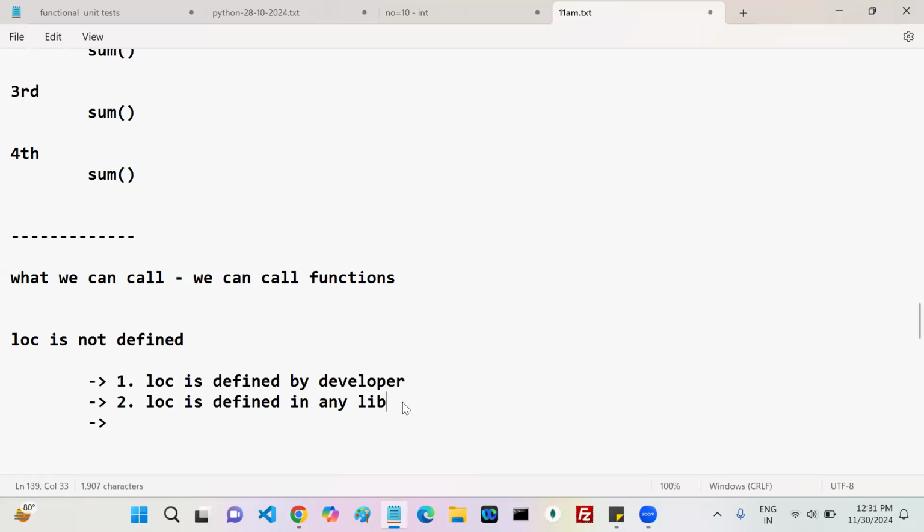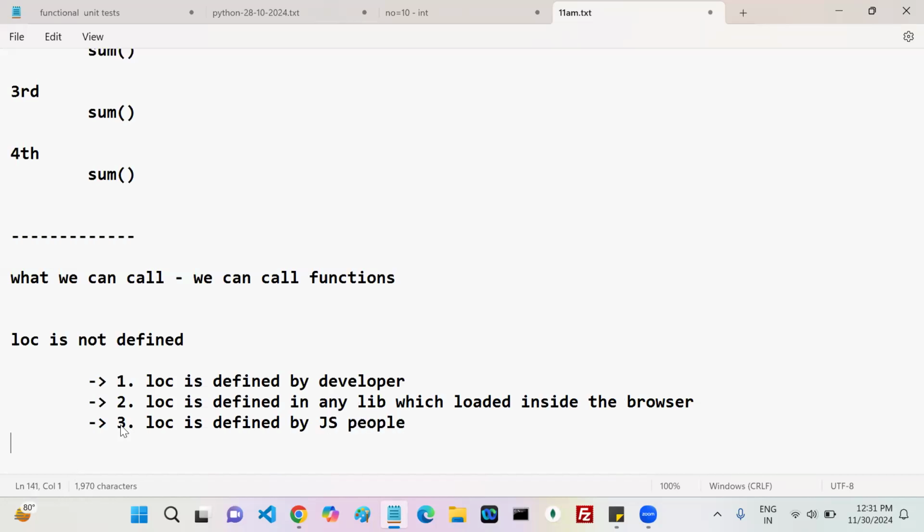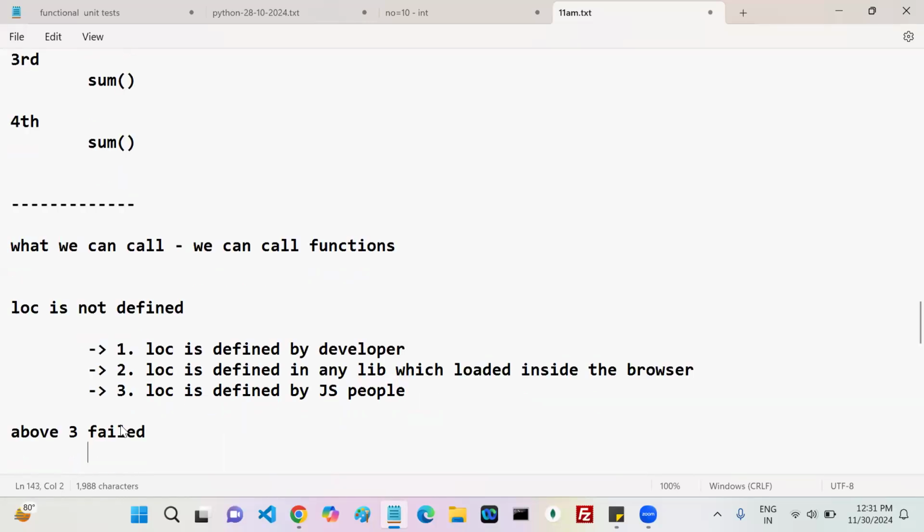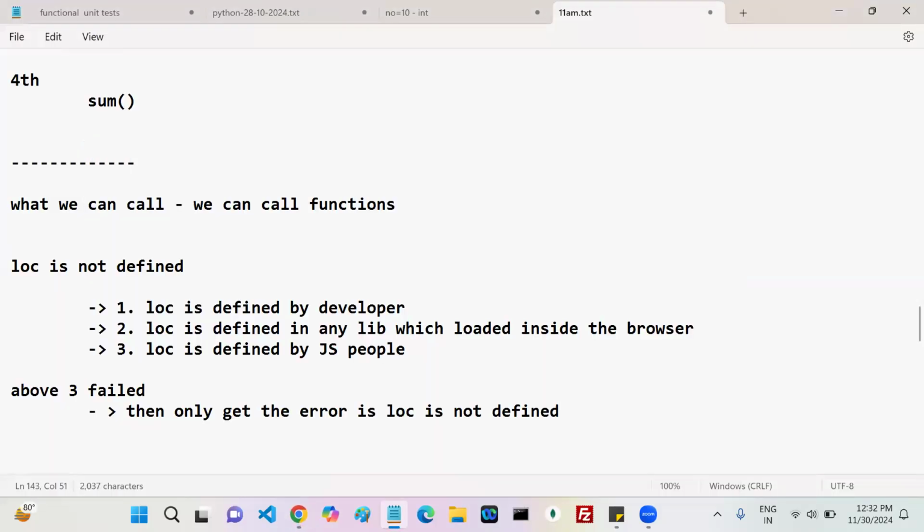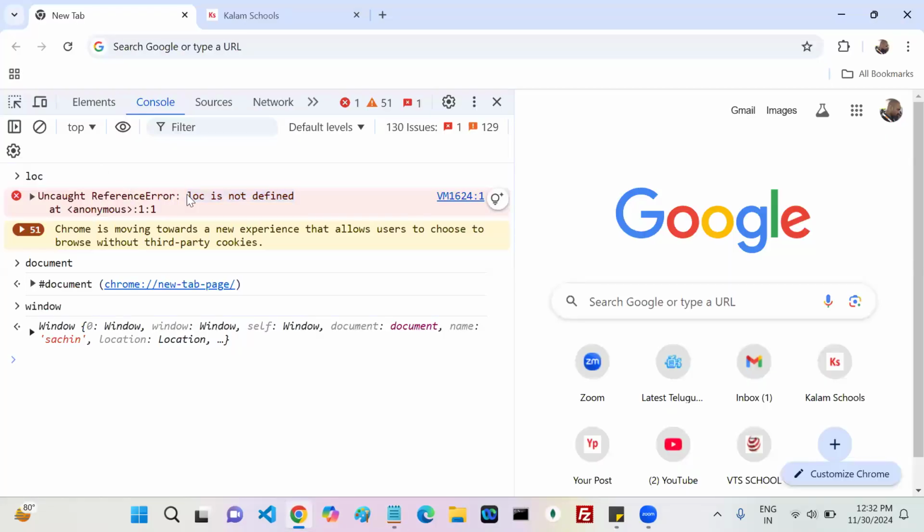Third step: is LOC defined by JavaScript itself? If all three fail, then only do you get the error: is not defined. Understood? Here you get this error, which means how many checks failed?